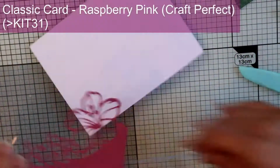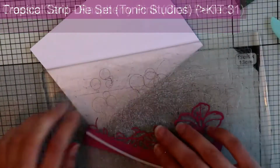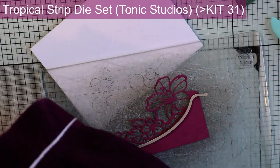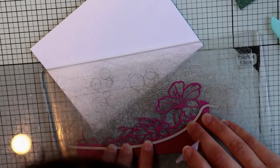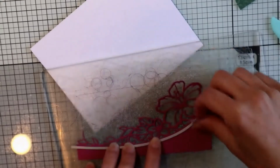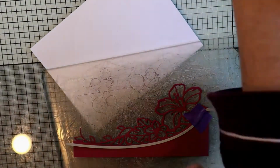If you remember, in the previous card I die cut this floral strip on the pink classic card, using only the small pieces in excess to fill the spaces of the flowers. So in this card I will use this pink strip. With the matching die I'm going to create this nice border for my exotic strip.